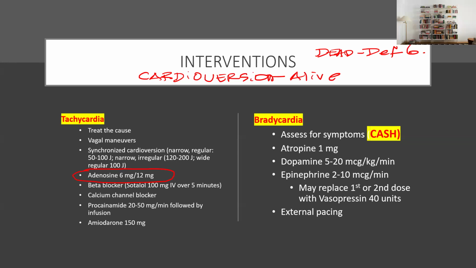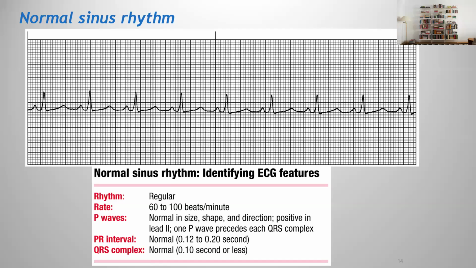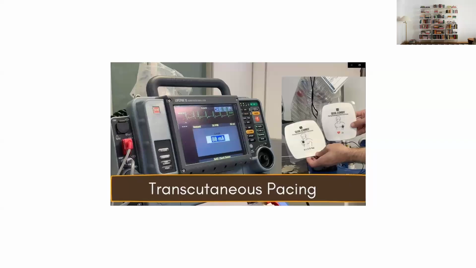Okay. So the next thing that we're going to talk about are specific rhythms. And let's take a look at normal sinus rhythm. Normal sinus rhythm is the normal, so it doesn't need any treatment. And always begin by counting the rate. The rate will actually clue you to whether or not it is normal or it needs intervention. So if you take a look at over here, what is our heart rate? 1, 2, 3, 4, 5, 6, 7, 8, 80. And so it's between 60 to 100. We don't need anything. Okay? So that would be the important thing.